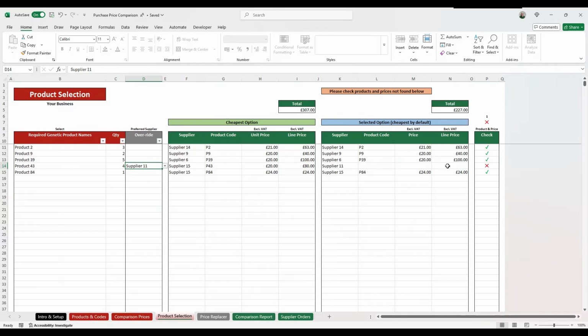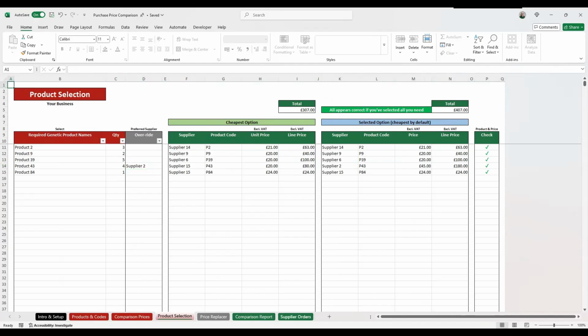So supplier 11 doesn't actually have a product, which means this then flags up red and says you've got an issue here, you've got no product. Now you can proceed if you want to. It will still do the comparison of the suppliers, but obviously in this order you're missing one of these items. So that's not ideal. If that flags up, you just want to make the call as to whether you want a complete list. Then all you need to do is select a different supplier that's actually got that product, and then it goes, yep, all green, everything's good. You can now move on.